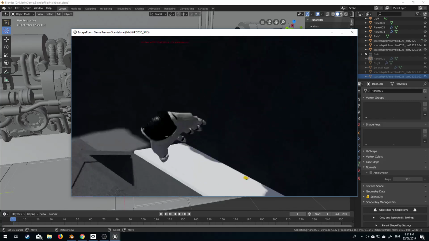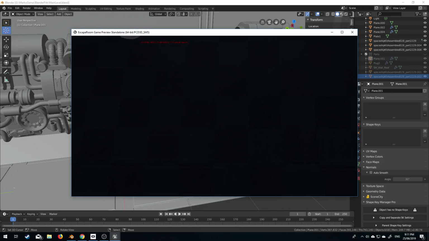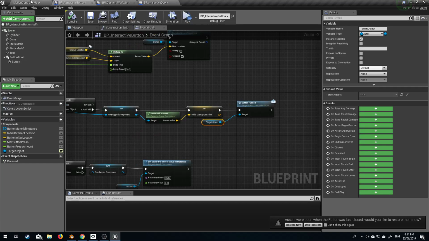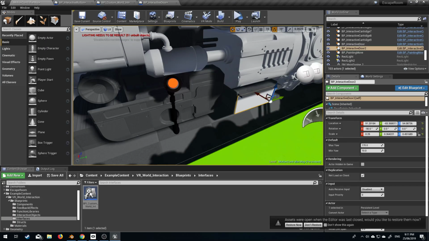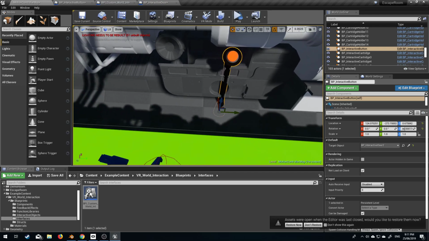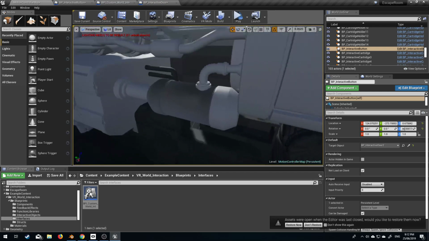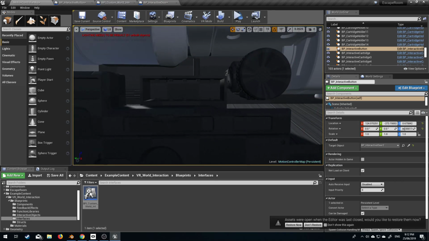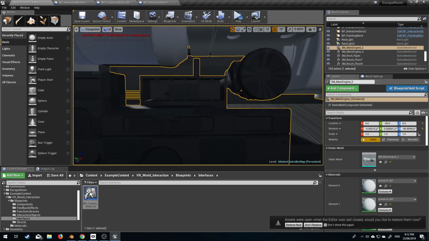Excellent. Excellent, excellent. Excellent. So, we've got puzzles happening. Alright. Cool. So now we've got the door working, we've got a button interacting with the door. Excellent. So let's leave that for now. And how about we work on this fuse box area?